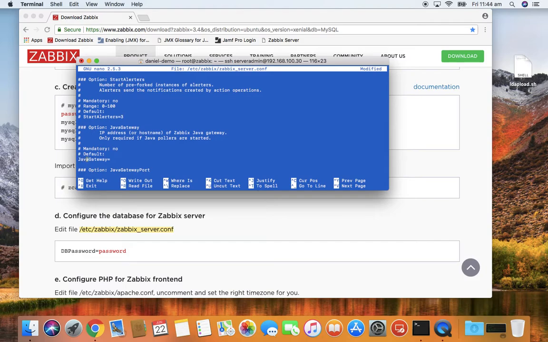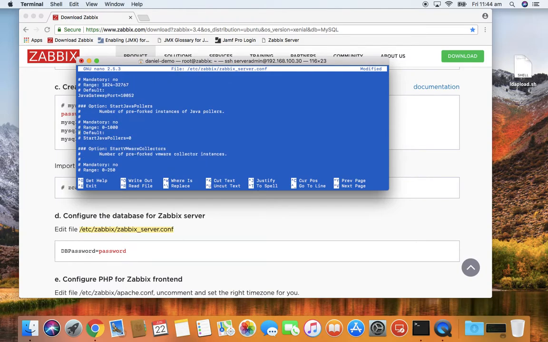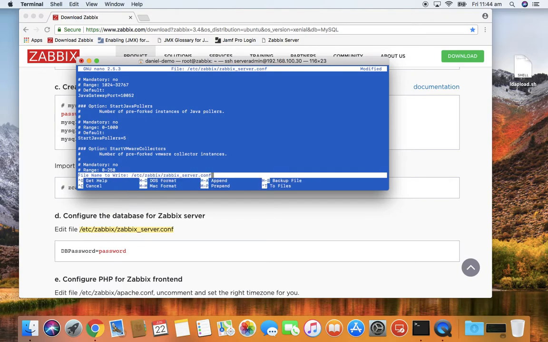All right, so I'll uncomment this, and I'll just do the local IP, so 192.168.100.30. This is the default port for it, so I'm just going to uncomment that. And the pollers, I'm going to enable the pollers, and I'm going to change this to be a 5. Okay, I'm going to exit out of this and save it.